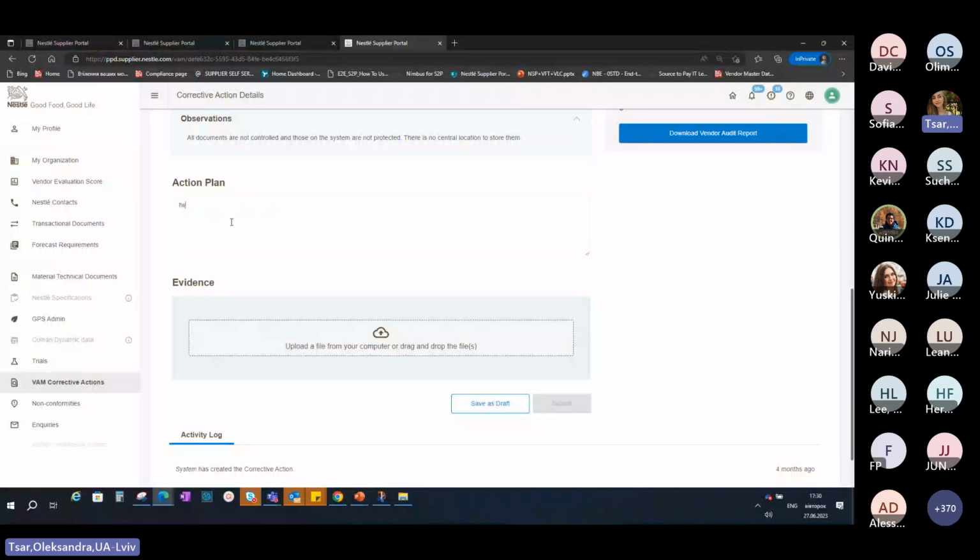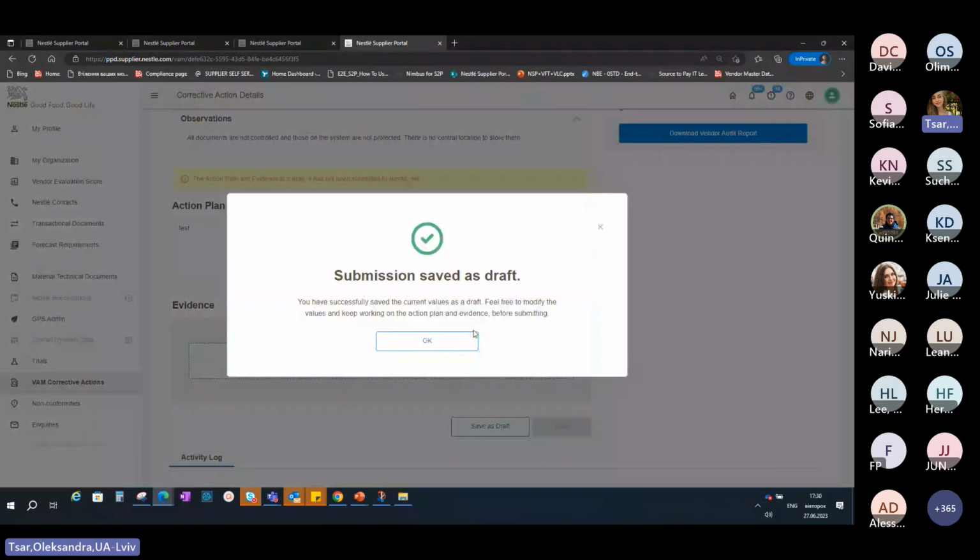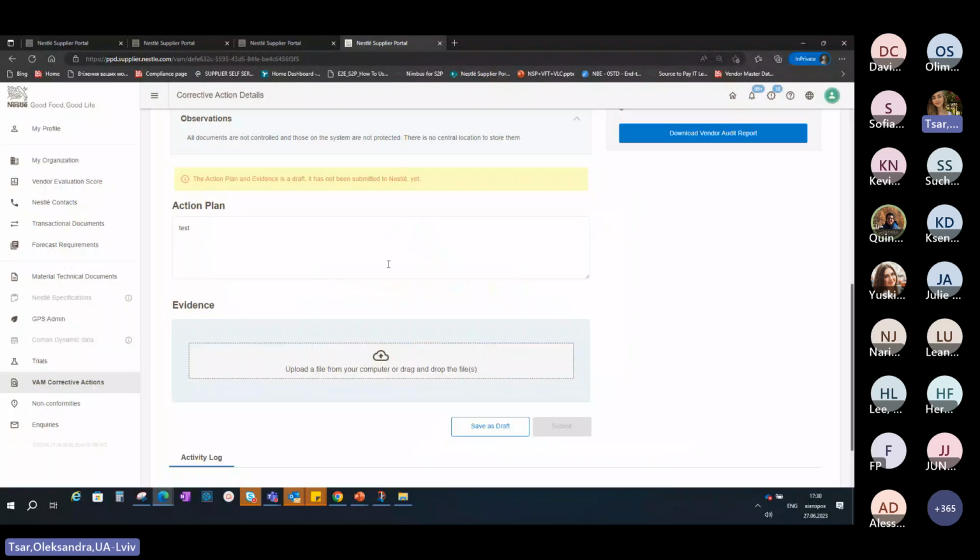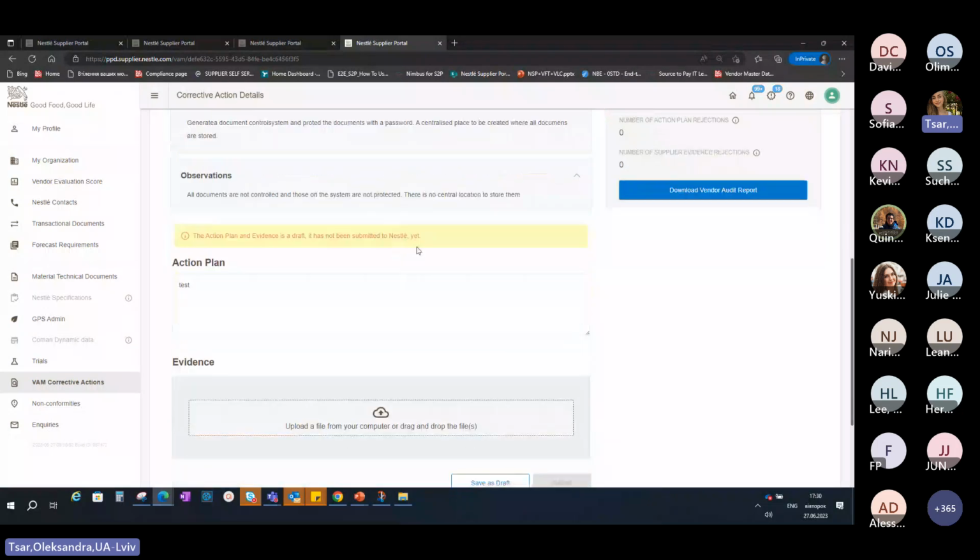So let me enter some data here. As you can see, you already have this button available, save as a draft. We can save it, and we will see this message that you have successfully saved the current value as a draft, and feel free to modify the values and keep working on the action plan and evidence before submitting. You will also see this warning message here, just so as not to forget.